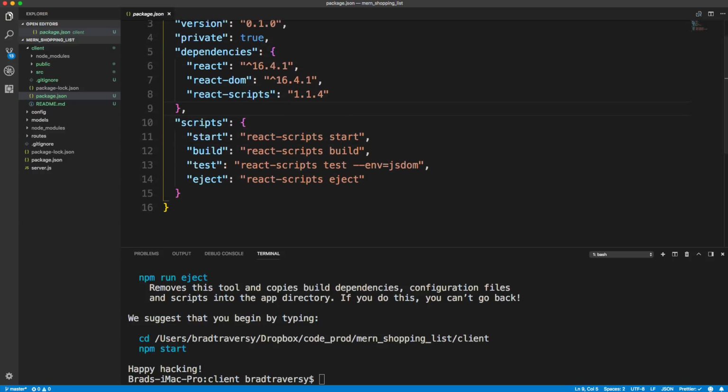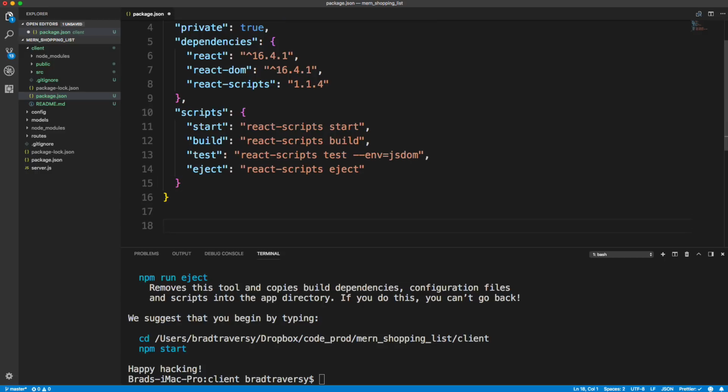Now, this is a very, very important step. When you're building a full stack app the way we are, you need to add a proxy value in your package.json, because when we make requests, don't type this out, I'm just showing you something. When we make requests from React, we're going to be using Axios, so we want to do axios.get. We don't want to have to do http://localhost:5000/api/items. We don't want to have to do that, right? So we just want to be able to do, whether it's fetch or Axios, whatever you're using, you just want to go to /api/items and have it know what you're talking about. So that's where this proxy comes in.